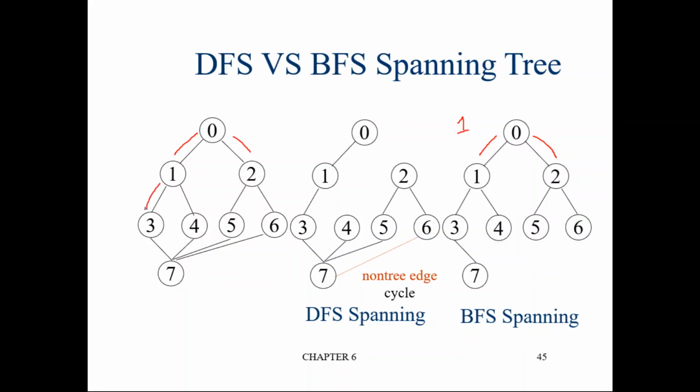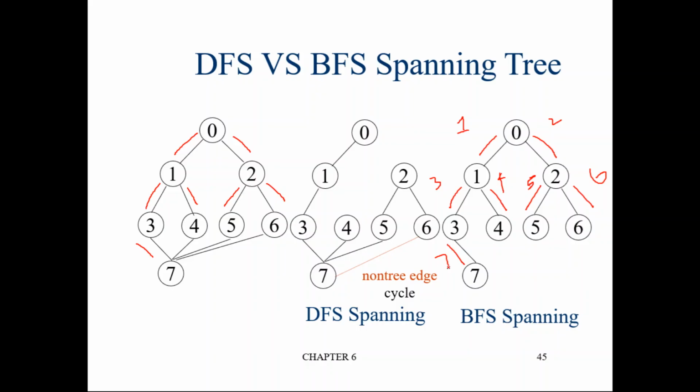So 1, 2, 3. If you add this, will it create a cycle? No, add this. So the number of edges by this time is 2, here it is 3. If you add this, will it create a cycle? No, add. If you add this, will it create a cycle? No, so add. So the number of edges added is 1, 2, 3, 4, 5. If you add this, will it create a cycle? No, so add this. The number of edges added is 6. Then if you add this, will it create a cycle? No. So add this, 7.